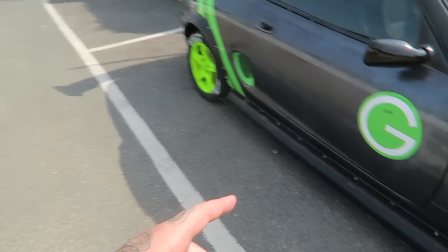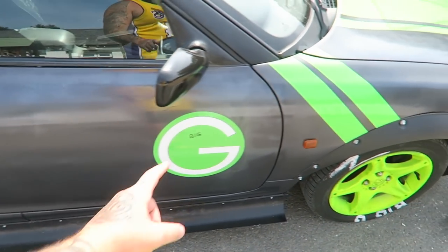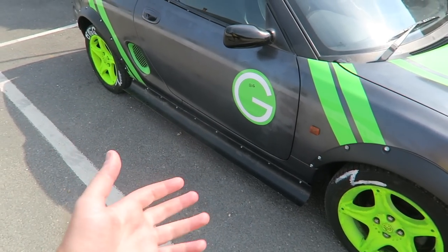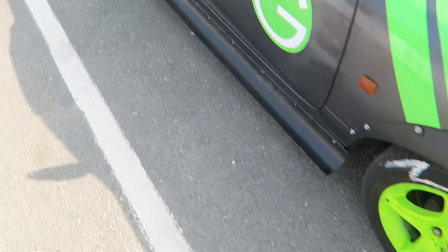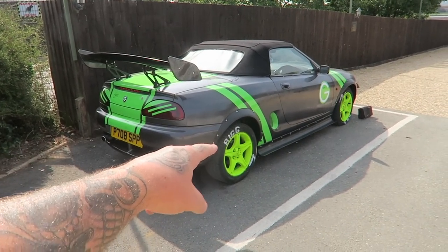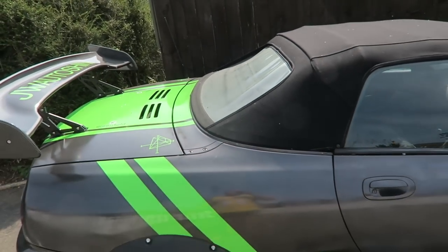This part here is an old-school way of putting side skirts on a car — it's actually a drain pipe, a proper drain pipe you'd find on a house. We found it in the back of Rich's shed and thought, why don't we just put that on the car? Very happy with how it came out — looks very professional. Side skirts are on, and with the wheels she looks like a proper true racer. We've also got some diamond crosses on the back.